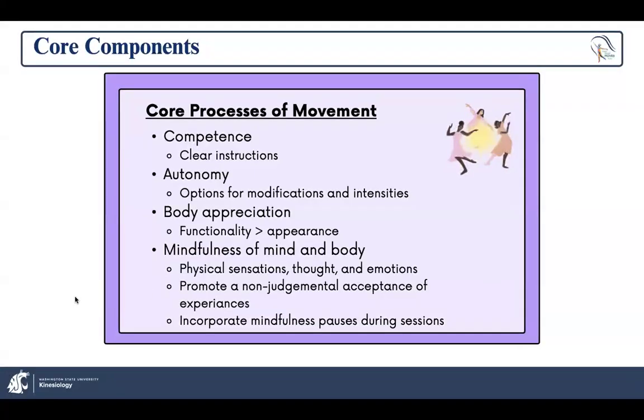And then supports for mindfulness of the mind and the body. Supporting mindfulness of the mind and body during movement involves encouraging participants to notice their physical sensations, the way their bodies feel, their thoughts, their emotions, and doing all of this without judgment, with a sense of openness and acceptance.